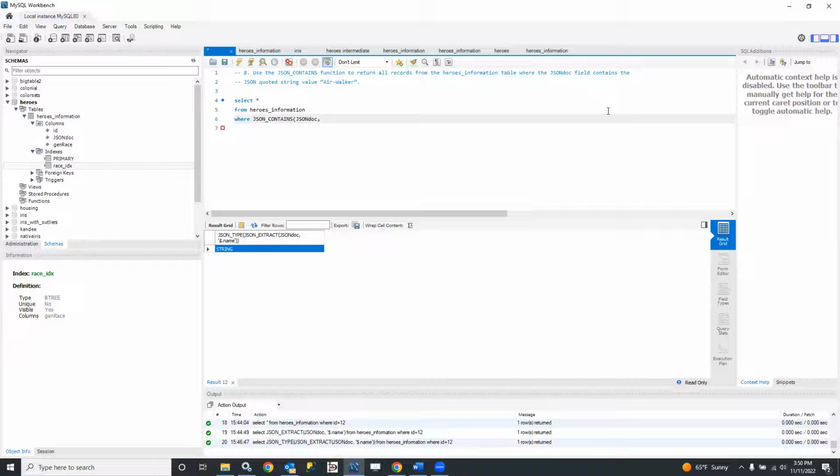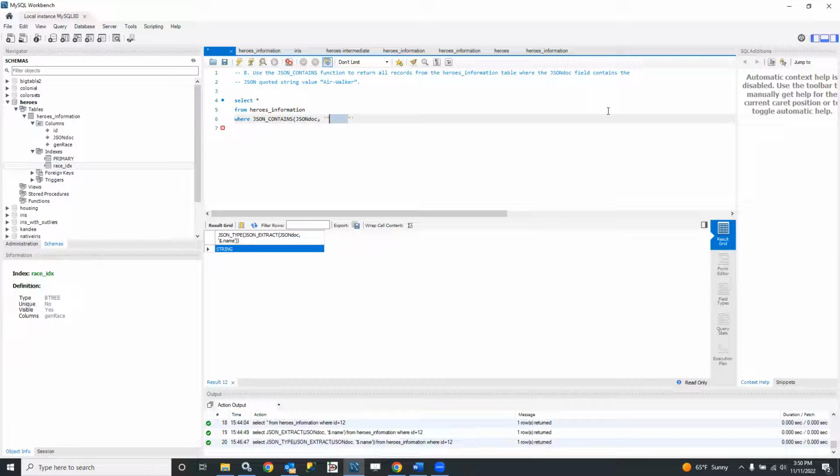And then, okay, this gets a little bit confusing. There's a single quote, and then I'm going to have some sort of value in it, and it's going to end in a single quote. So what thing am I looking for? I'm looking for a JSON quoted value. So it's going to have a double quote at the beginning and a double quote at the end.